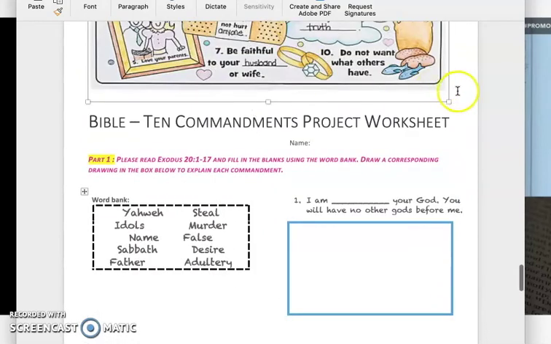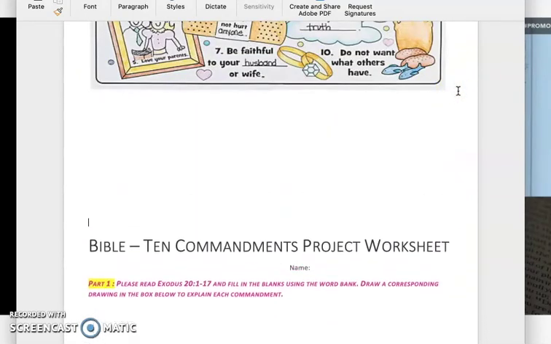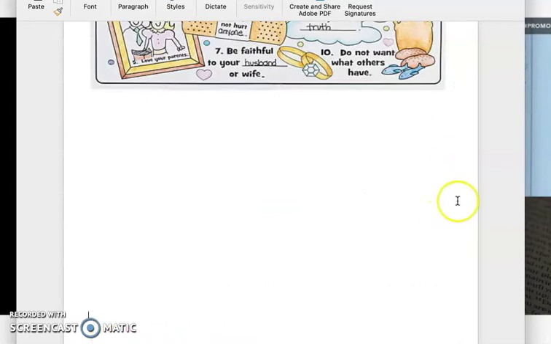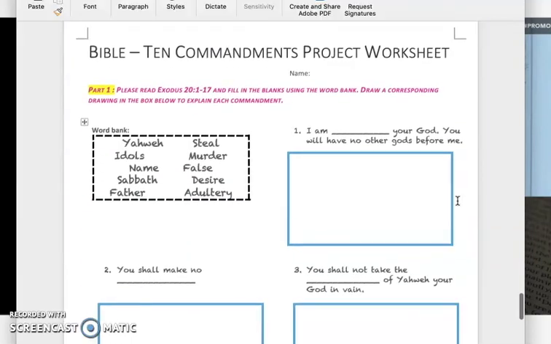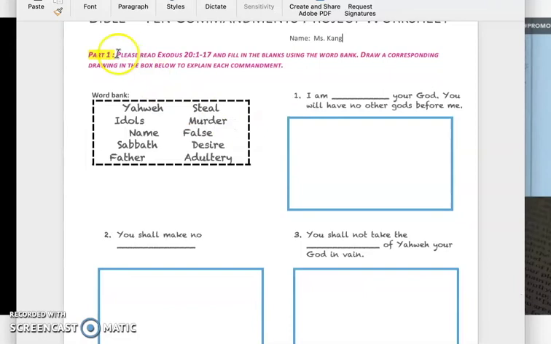So like I said, there are 2 separate worksheets that you need to complete. Always remember to write down your name. Let's read the instructions together. Part 1, please read Exodus 20, verse 1 through 17, and fill in the blanks using the word bank. Here is the word bank.